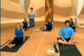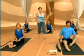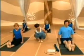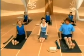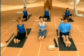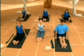And we're going to do a little bit of work with reverse table. So we're going to do forward fold work as a counter pose here. This pose is more about relaxing through the shoulders than it is about a nice straightforward fold. So straighten up through your legs. You want to be toward the front edge of your mat, so don't be too far back. And we're just going to fall forward.